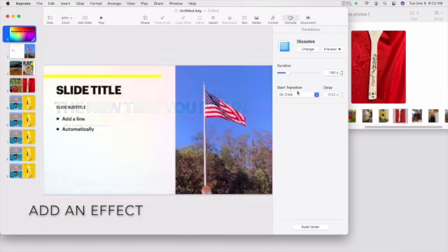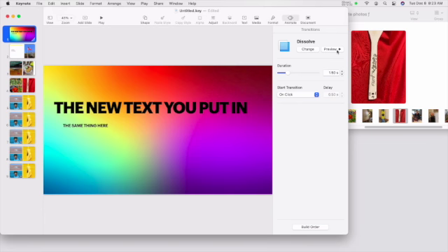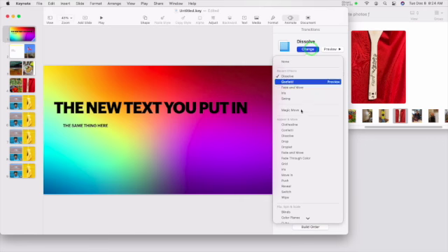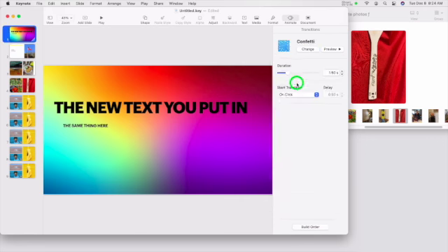What does that look like? Well, it dissolved from that one to that one. If you didn't see it, you can click on preview and it'll do it again. You see that the first one fades out or dissolves and the new one comes in. Want to change it, put in something different, we'll do confetti. Now you can really see how it looks. Okay, so between that slide and that slide.